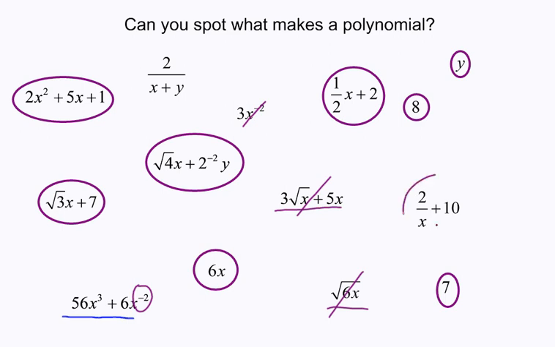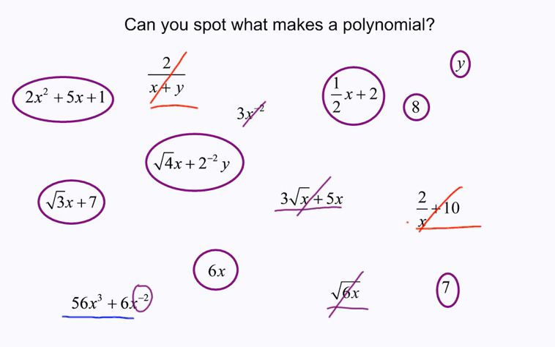Why do you think this one here and this one here are not polynomials? Yeah, you're on the right track. They're fractions, or specifically the variable is on the denominator. So your variable cannot be on the denominator. Your coefficient can, but your variable has to be on the numerator. Okay? By definition, that's not a polynomial. A polynomial always has, sorry, I should say whole number exponents.